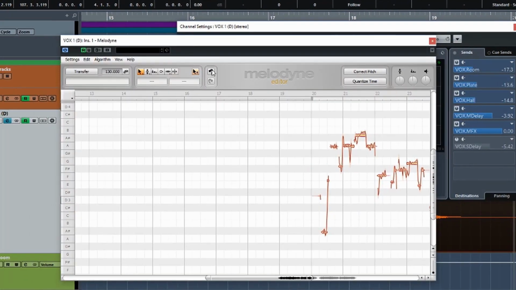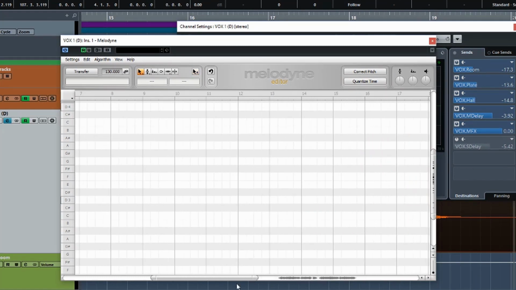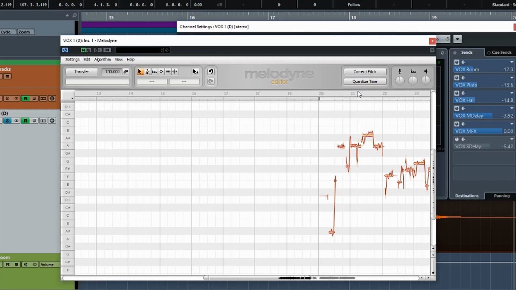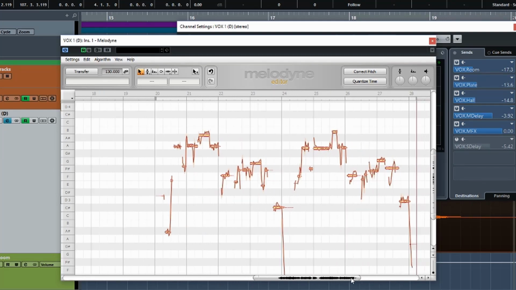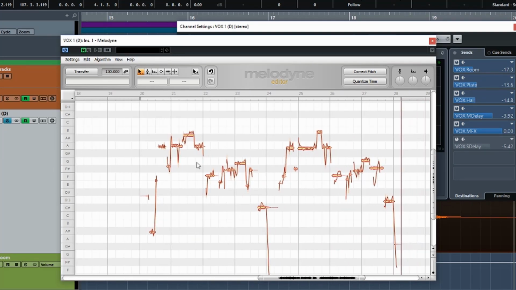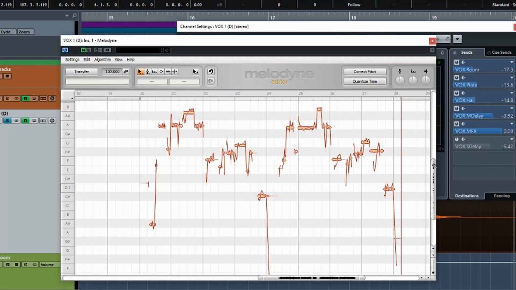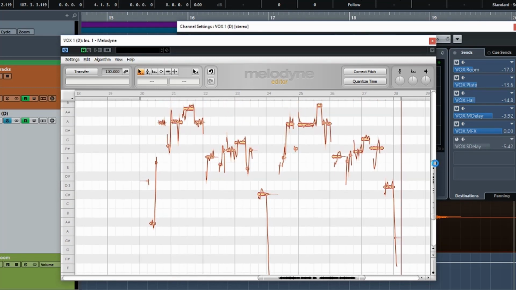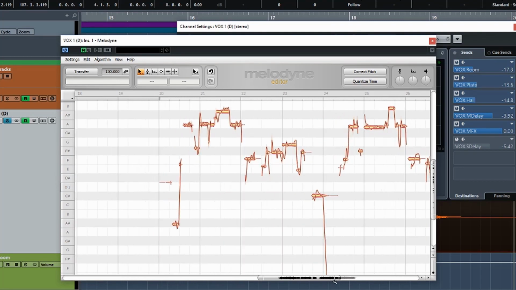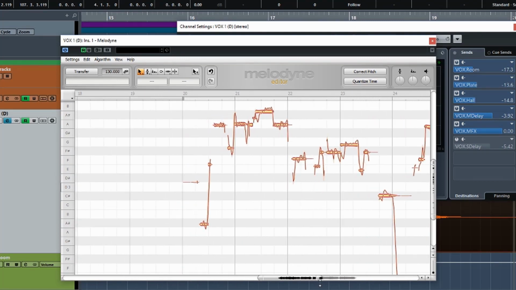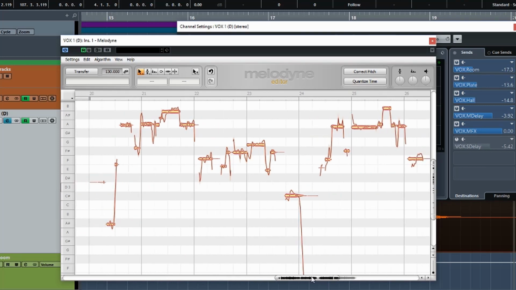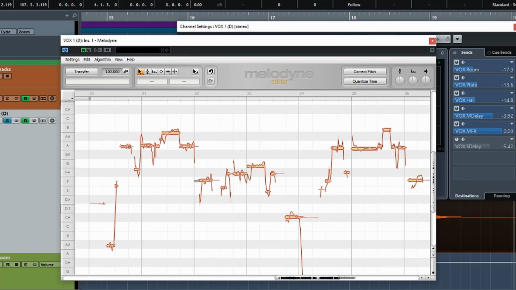And then as soon as we stop it, it analyzes it and it draws the waveform here. So you'll see here, I only loaded this section here from bar 20. And it's left the rest blank. And you can see all the notes that it's drawn in here. We can zoom in vertically, we can zoom in horizontally. And we're basically looking at a very similar look to what we had before in Variaudio.